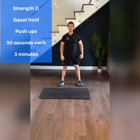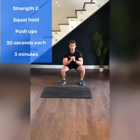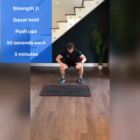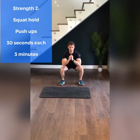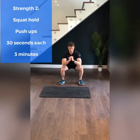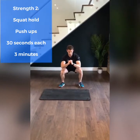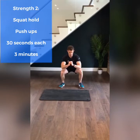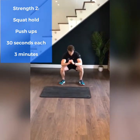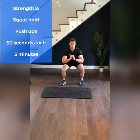Every 30 seconds in 3, 2, 1, drop into a squat and hold a squat. Okay, so keep the head and the chest up, keep the legs parallel to the floor and try and keep your knees behind your toes. So hold a squat, just hold the tension in the legs. 15 seconds, don't move, don't come up. Deep breaths in through the nose, out through the mouth. 10, 9, 8, 7, 6, 5, 4, 3, 2, and 1.